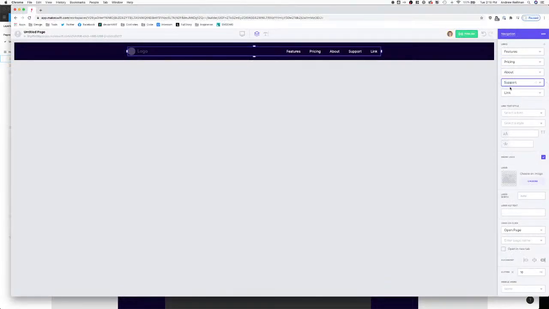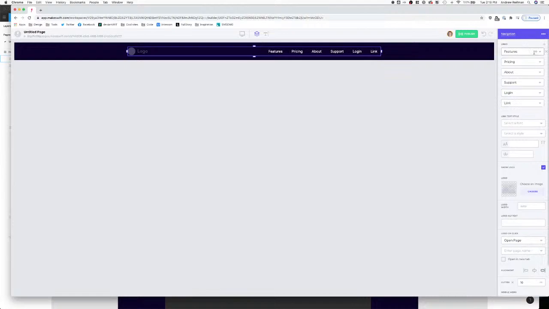And some of these links are going to be internal pages that I'm also going to create for this template. So again, I'm creating this home page, but I'm also going to create multiple pages that work along with this page. Basically a site template, even though they're more like pages that you add individually, but they'll work together. And this last one, I'll say login. So these last two, like support and login, might actually be external links. If you have an application or a help desk or help center somewhere else, those will just be external URLs that you can link to. And the last one, I'm going to have a sign up link, and we're going to style this one a little bit differently. I'm going to make this one an actual button.